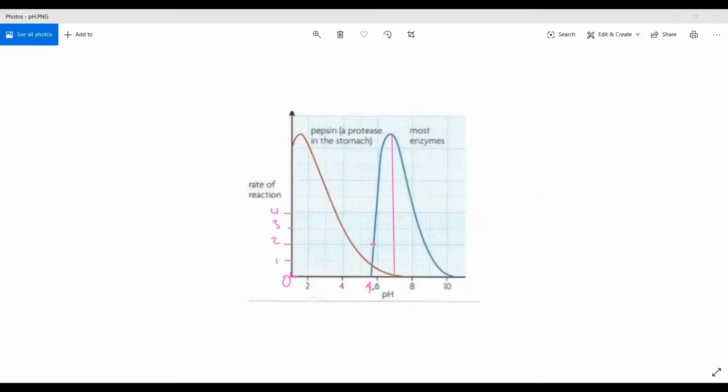Then when the pH is 4.8, what is the reading on the y-axis? Since the point reached the x-axis, the y is immediately at what? At zero. So what happened to the activity of the enzyme when I lowered the pH?